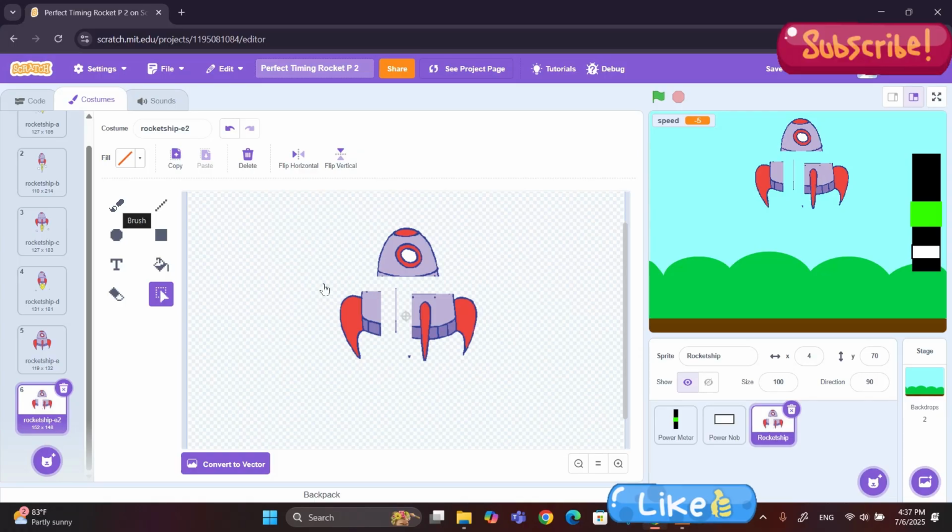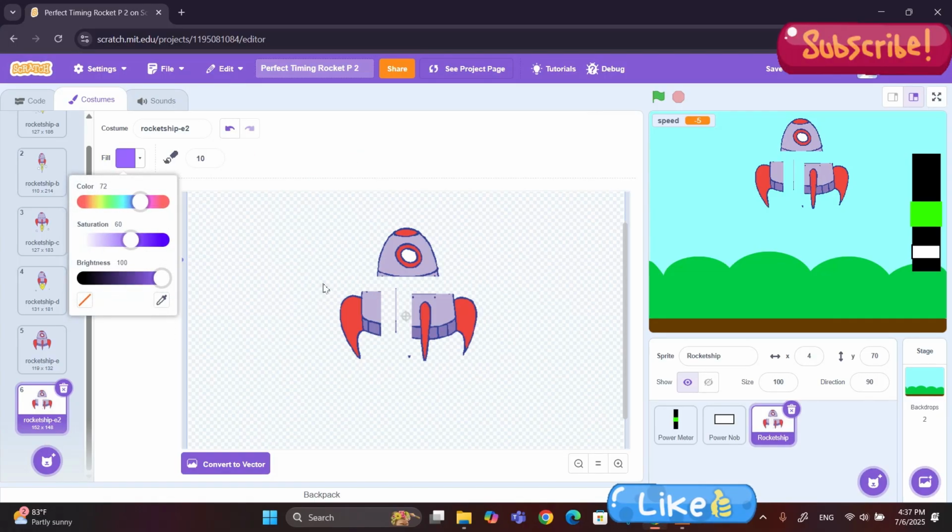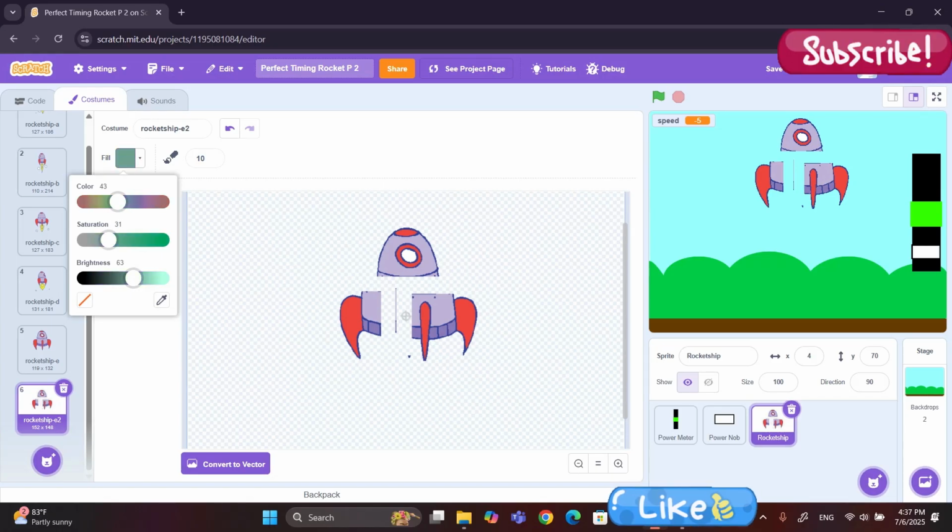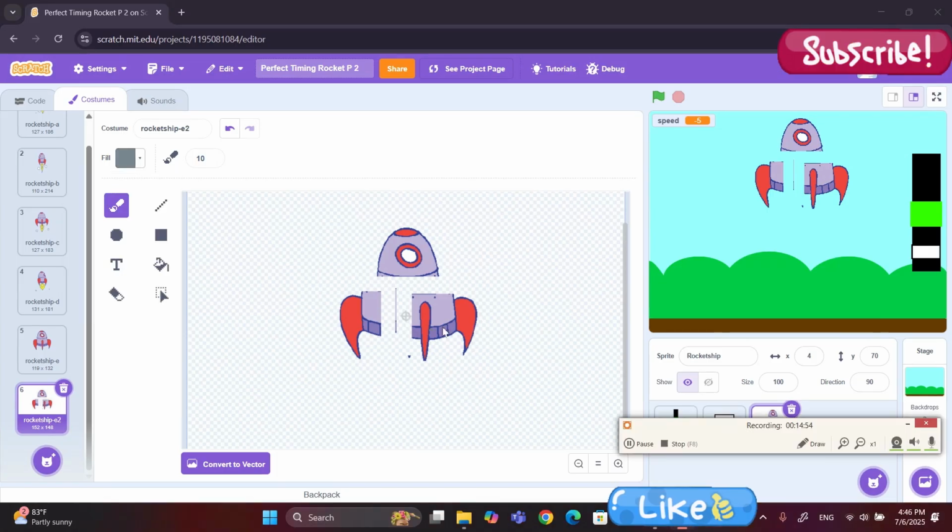So click on the brush icon and click on the fill icon, and let's just select a smoky background. Where is it? Right here. Okay, let's make some smoke here.